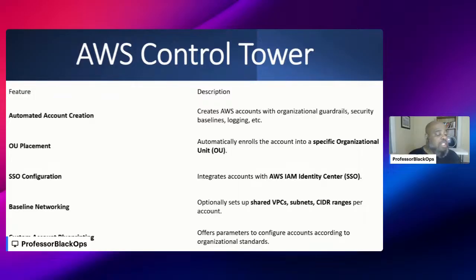Custom account blueprint offers parameters to configure accounts according to your organizational standards. Once again, our naming, our billing codes, part of the name when we spin up EC2s for those accounts. How do they get marked? Production, development, web server, app server, right? Because a lot of times your account holds those particular resources. If you're in the production account, all those EC2 resources get spun up in that production account. Since it's in that production account, we know how to tag those elements owned by it.